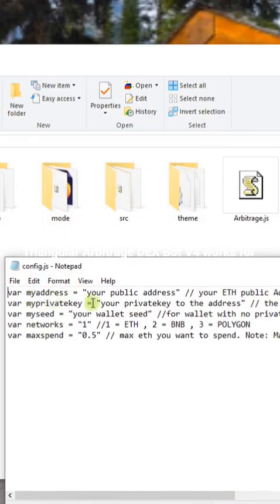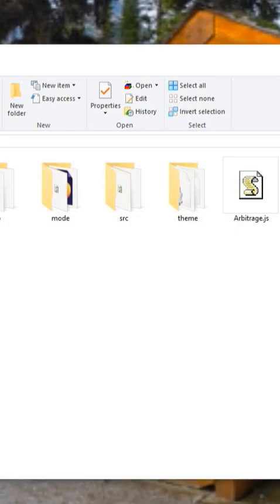So I'm going to pause the video and put my stuff in so you can see what it looks like when it's running. Okay, I went ahead and entered my information and saved it. Make sure you save it. Then you can go over to index.html and right-click and go open with, which is right here. Keep in mind I'm using Windows. And you're going to pick a web browser to open it with. I did most of my testing on Firefox, so we'll try it on that.